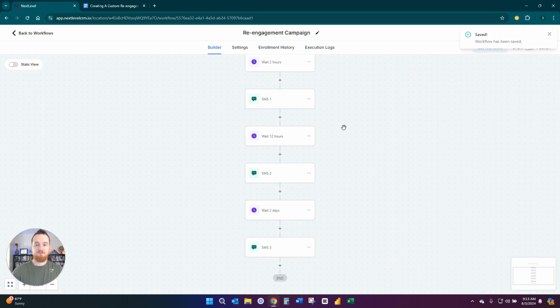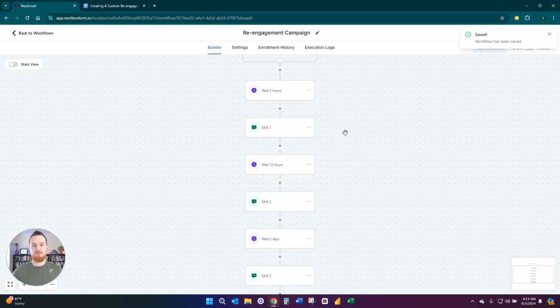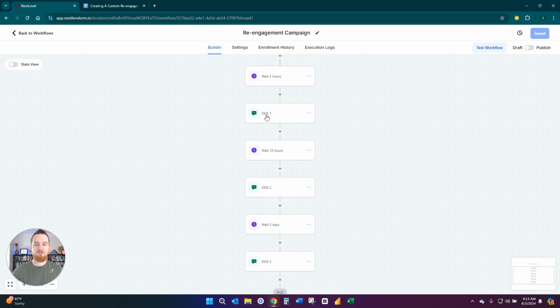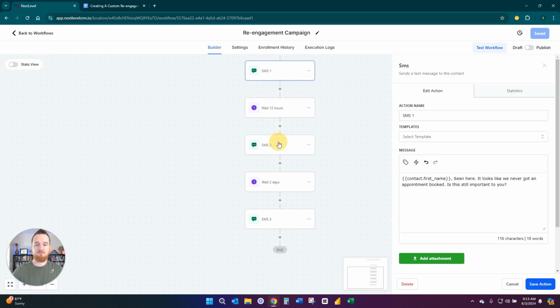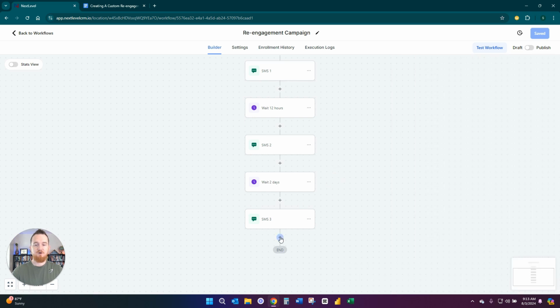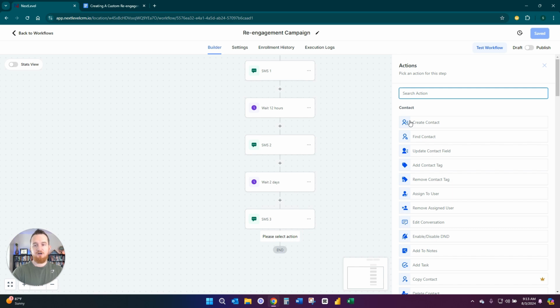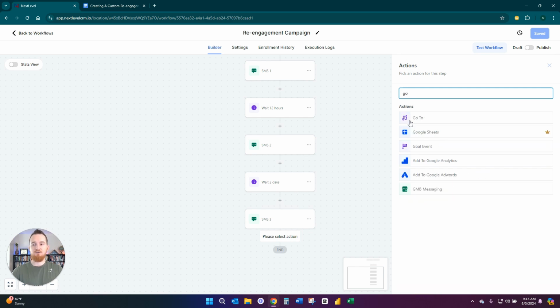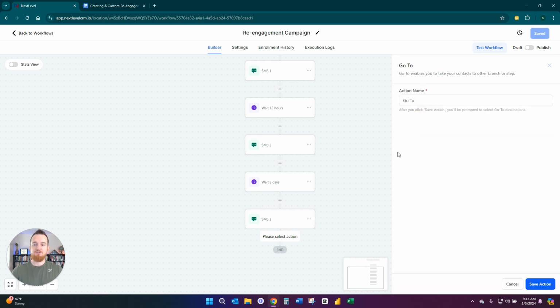Now, one trick, if you just want to keep bugging them, I know different agents have different strategies. Some people want to bug less, some more. If you don't want to keep making texts, you could do a generic enough text that you could keep sending to them. Maybe do one more that's like a 3-day wait and then a text. Just one little tip here, you could click the action button and type the go to action.